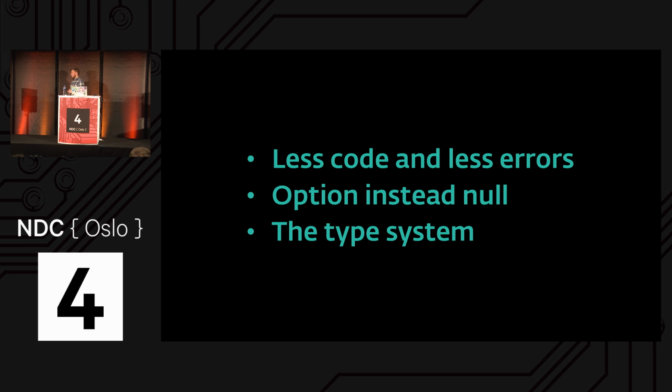We ended up writing less code that gave us fewer errors. That's a given. But especially in a very complicated domain where we're doing a lot of work and there is a lot of room for errors, we noticed that having option types, no null, and a super strong type system helps. If you caught Scott's talk, the last one yesterday in this room, you saw how powerful the type system is. By combining all this, we didn't get any loose cases or invalid states in our program. So we were able to solve a very complex domain in an easy way, which is where F# really shines.